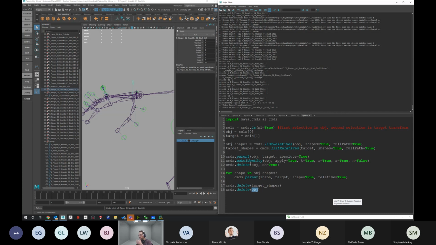Oh, and you know what? I actually need to make one slight change to this. When I parented object under target, it changed the path. May have changed the naming as well. So I need to make sure that I return this parent command. I return the name of the new object here. Make sure that it's current.